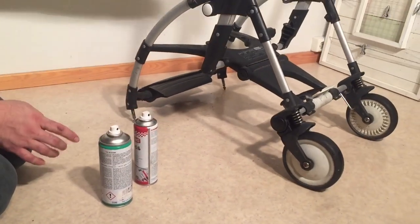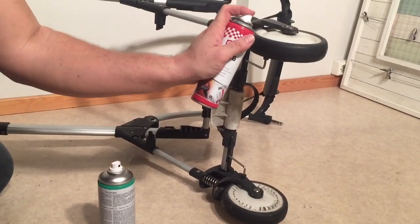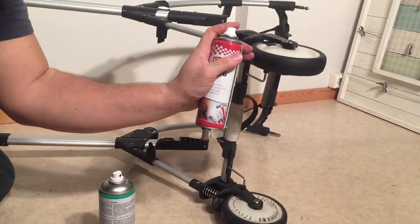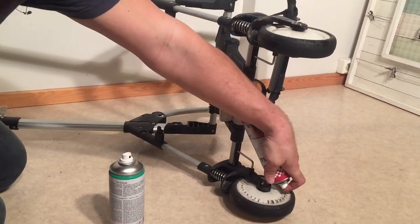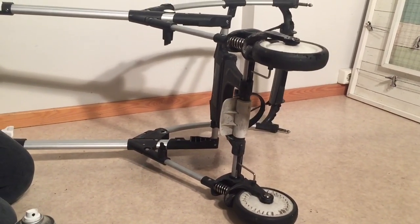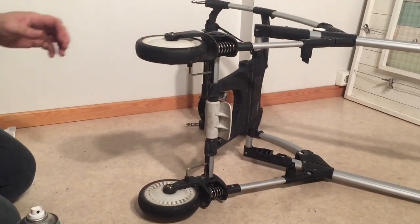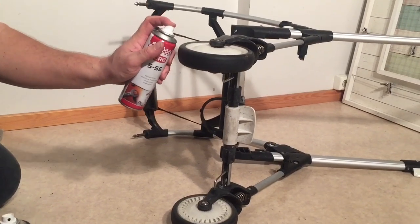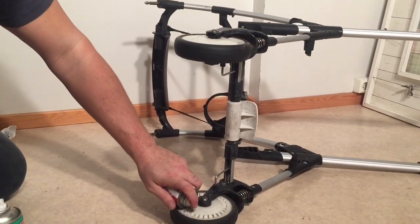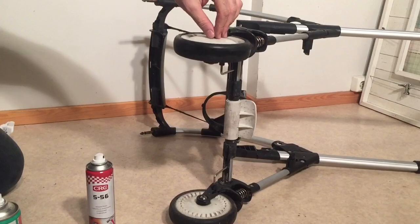We can move on to the chassis. I'm going to again start with the ball bearings. You want to turn the stroller on its side — I'm hitting these back wheels now, getting that top ball bearing first, and the same underneath. Let it sit for about 10 seconds to work its way down inside, and then flip it over. If a good deal of hair has worked itself around the wheels, you might want to remove that, either by pulling it out or by removing the axles and getting all that hair off.